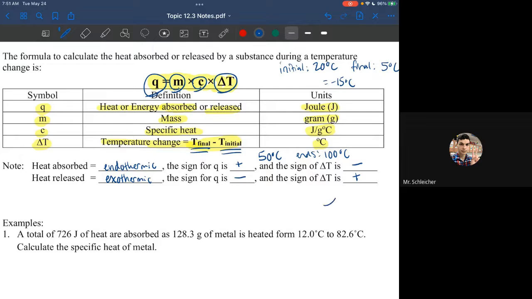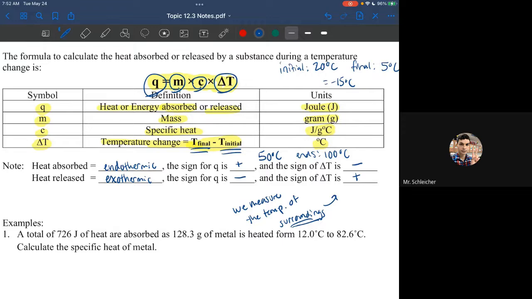One note, y'all: the only thing that we can measure the temperature of is the surroundings of our reaction. We're not measuring the temperature of the system ever, we're measuring the surroundings. If you stick a thermometer in a cup of water with a reaction happening in there, you're measuring the temperature of the surroundings. Even though the thermometer is right next to the system, it's not inside the system. You can't stick a thermometer directly in a molecule. It's just too small. That's what's going on here.